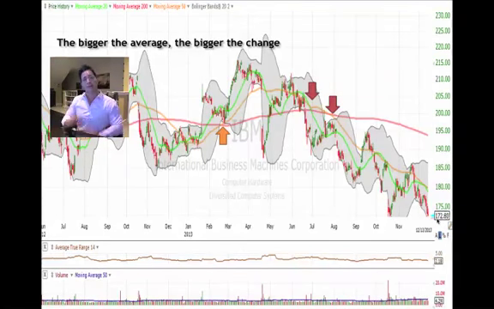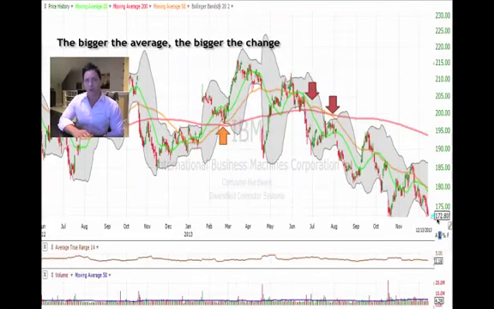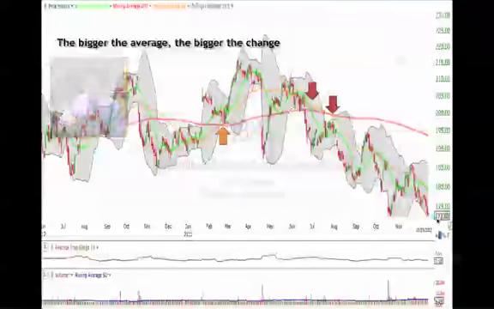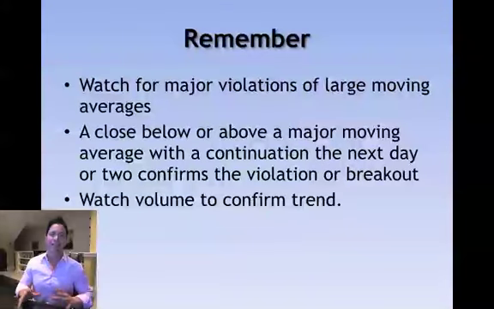So the bottom line is moving averages are extremely powerful. When used correctly, they can be on your side, and they can be effective tools in getting into, getting out of, and setting support and resistance levels for your trades. As we move forward in this educational series, I'm going to talk more about moving averages and some more advanced techniques and how to use them. But for now, the key is this.